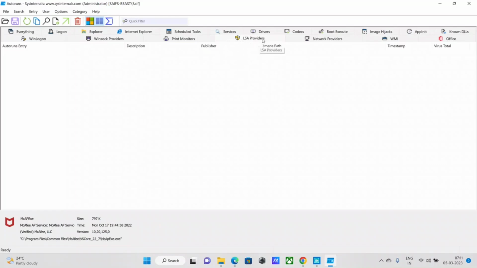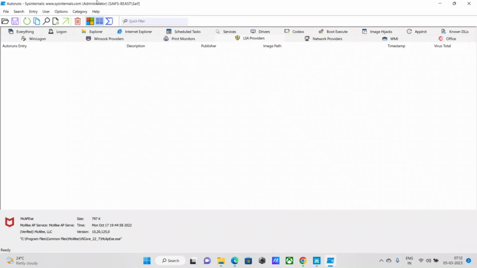I don't have much insight about LSA providers in real time, and I don't have a valid use case to show what this tab exactly does. But I will try and see if, for each of these tabs, I can get a valid use case to show you how exactly it works in a practical, real-time environment.